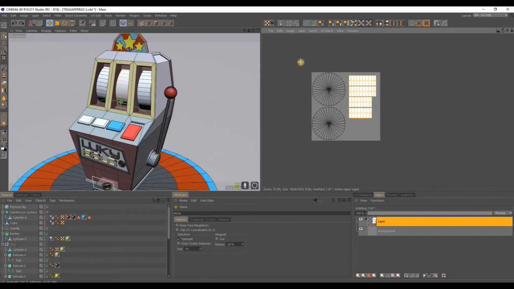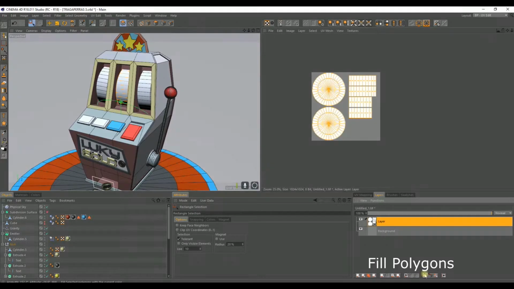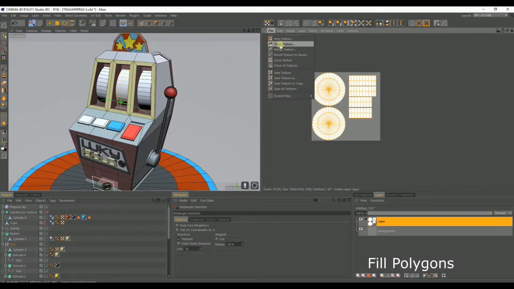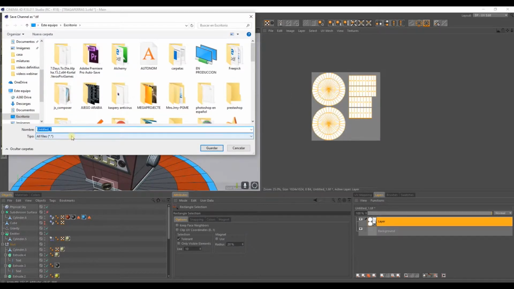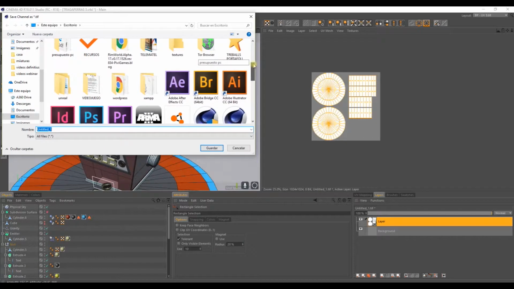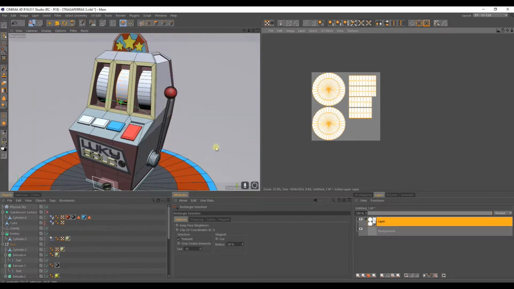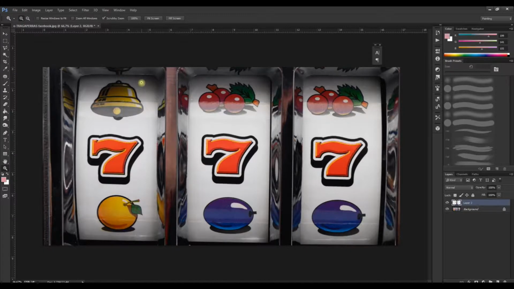This is to show how it would look with the textures. But let's do this better with all the polygons. So we're going to grab this button, and now we're going to grab the fill polygon button, and let's go to File. I'm going to save the texture. Let's save it on the desktop. Textures, okay.